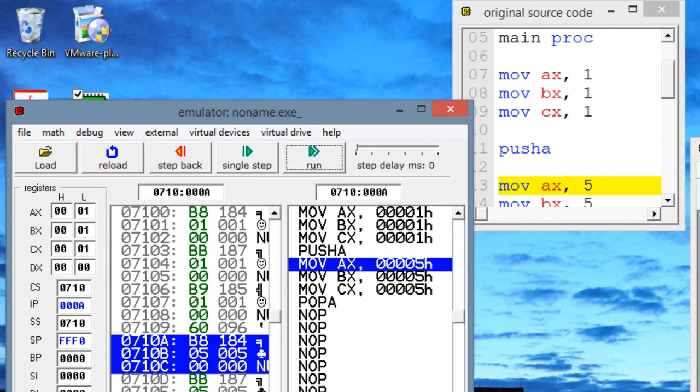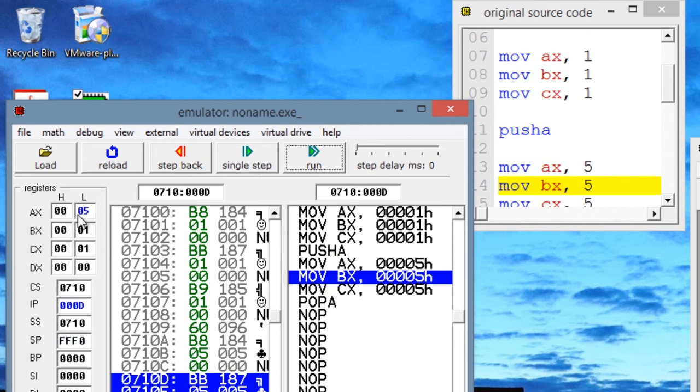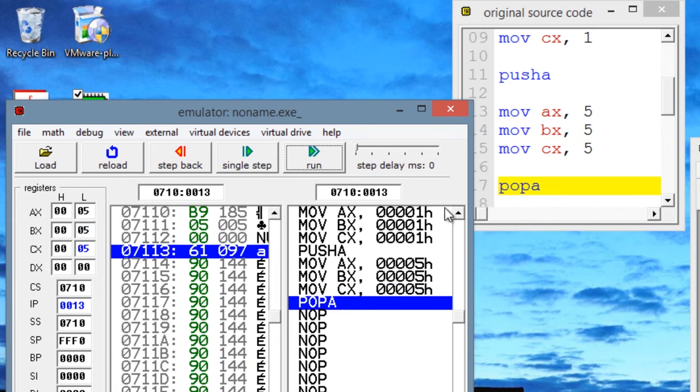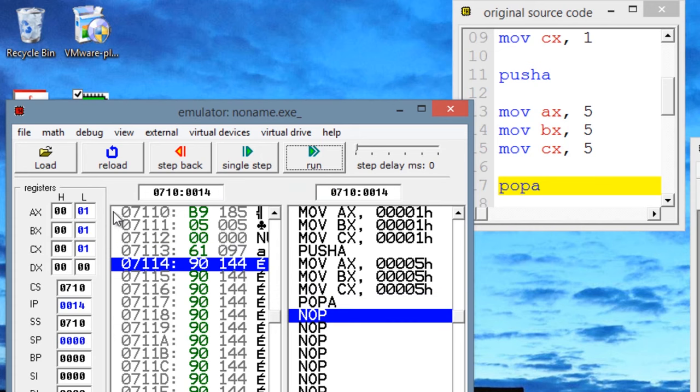Now what push A again does is push the value of all the registers to the top of the data stack, right? So now let's hit next. Now AX has a value of 5 because I gave it a value of 5 under here. Now let's hit next step. Now BX has a value of 5. Let's hit next step. Now CX has a value of 5. So now the next step is the POP A. It should retrieve the value from the data stack, and it should restore the values of the registers. Let's hit next step.